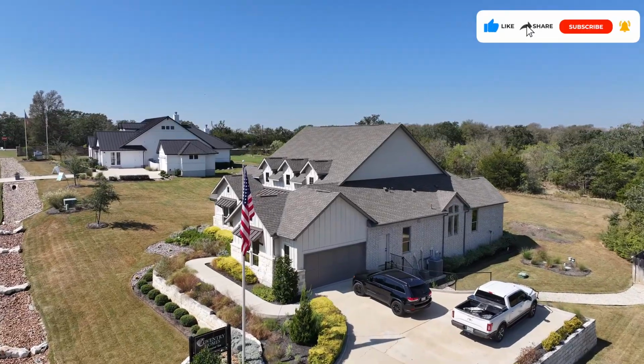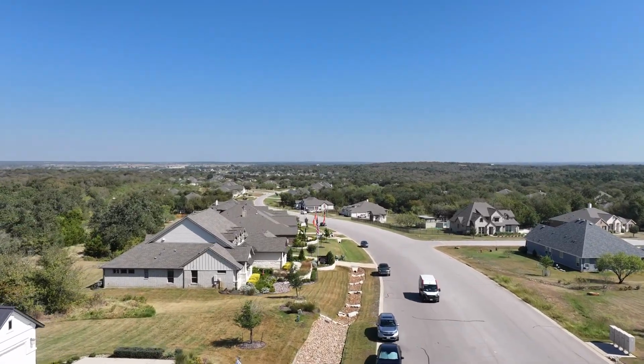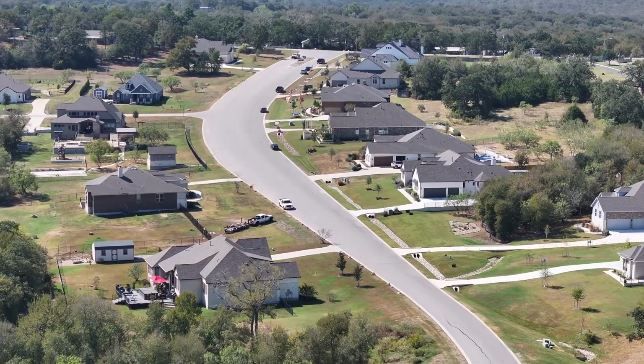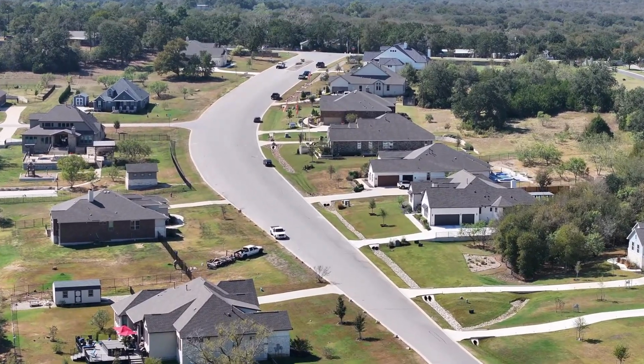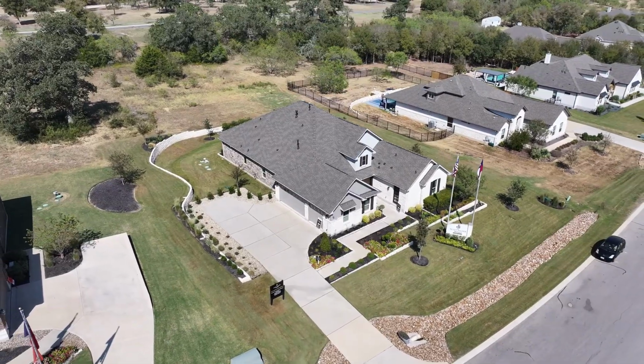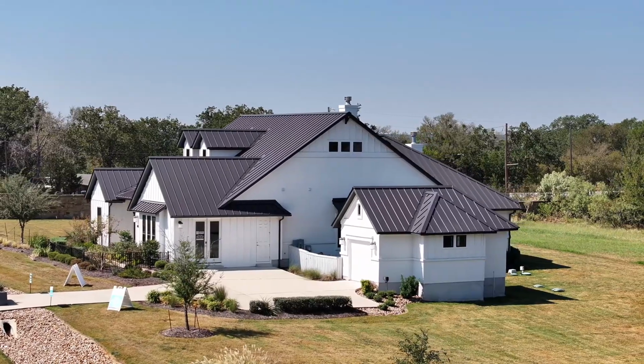Now we're entering Double Eagle Ranch, just a couple minutes away from where we just were in Bastrop. And you'll notice this is one of the more exciting new construction communities. I feel like it's a really hidden gem. It's off of Old 71, so you're gonna drive right past it if you're driving from Austin into Bastrop, and probably never even notice. But you'll see we've got 4 different builders. This is one of the really rare brand new construction communities on acre home sites where you can come in with a semi-custom builder. It depends on which one you go with how different and how much customization they'll allow you, but you can come in here and make that process really easy.